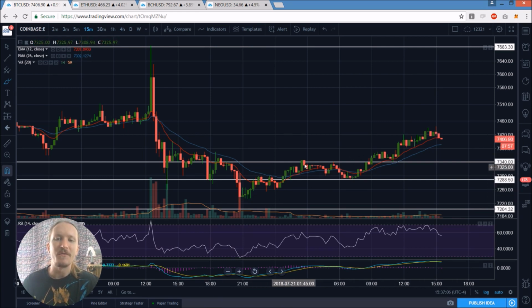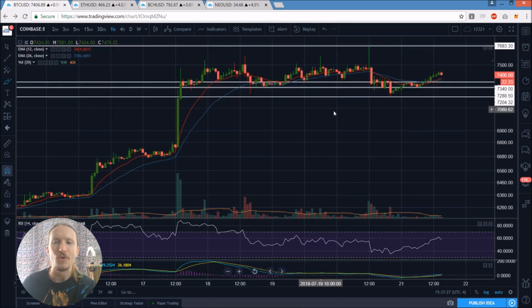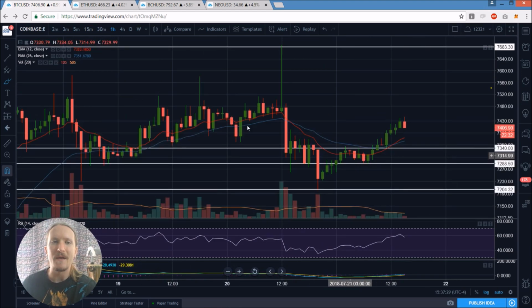So nothing fast and extreme, just a slow and steady bull move to the upside. Like I said in the video yesterday, Bitcoin's holding up better than everybody else, but that doesn't mean there aren't individual plays on short-term time frames that have more favorable setups in terms of percentages. ETH has been getting crushed recently, but its bounce on this move today is stronger than what we have on Bitcoin.